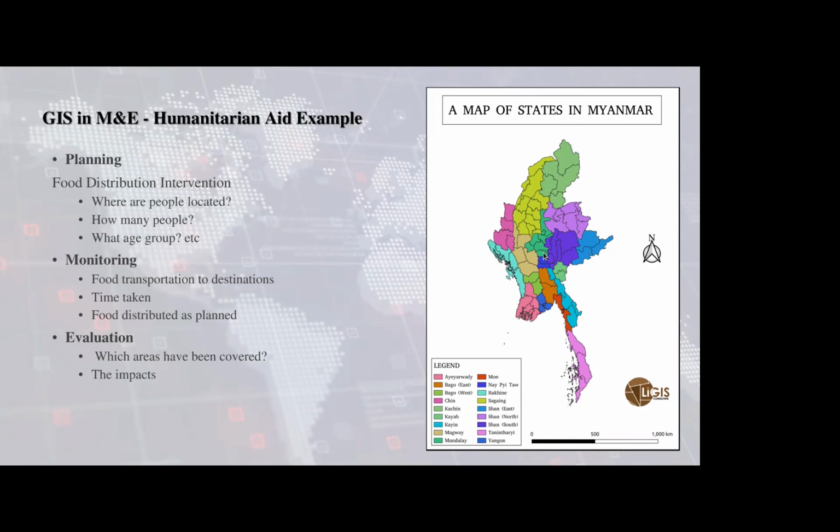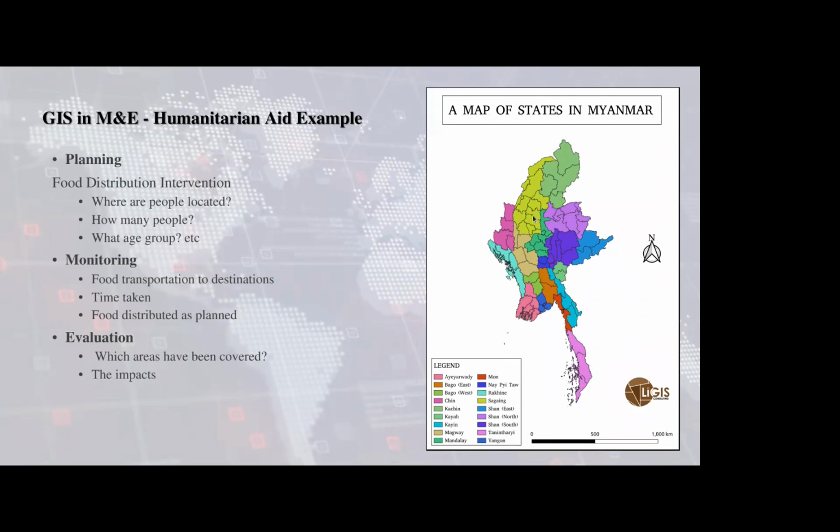What was the impact of this process? Guys got food for the next 3 or 5 or 6 months, before the rains come, and they could now plant their farms and continue their livelihood. So there are a lot of things that you can look into. And basically, GIS is very, very helpful, more so in the planning phase, and also in the monitoring and the evaluation bit. So it cuts across, because all these questions you're asking yourself, you can answer using GIS, and you can see the results, and you can actually present those results somewhere.